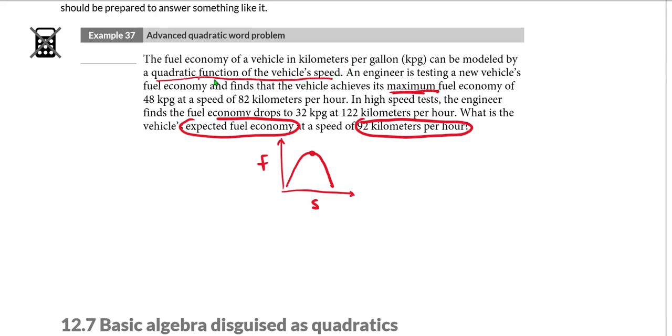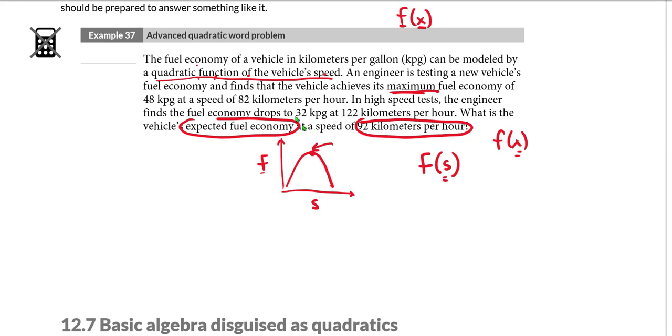When we say that the fuel economy is a function of the vehicle's speed, well, remember, when we write something like f of x, this means that f is a function of x. So in the same way down here, we have that f, which is the fuel economy, is a function of s, right? The function of the speed. So this is f of s. And remember, when we have f of x, obviously, this thing here goes on the horizontal axis, so that's why I'm putting the s on the horizontal axis, because the s is like our x, and the fuel economy itself is like the y, the vertical axis.